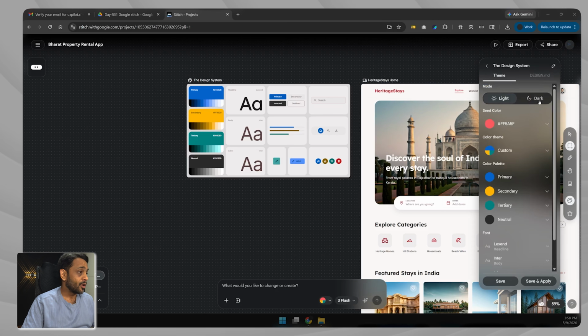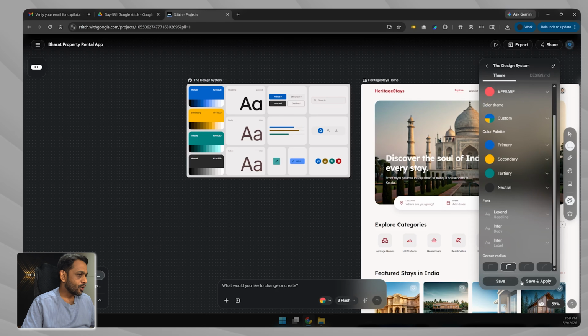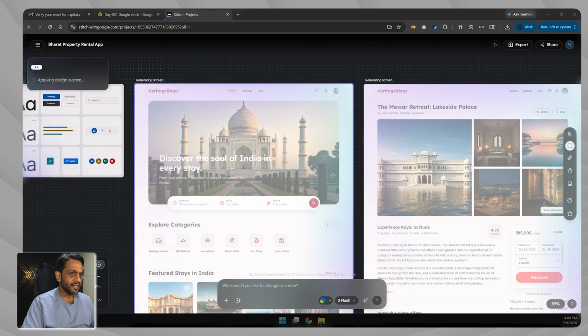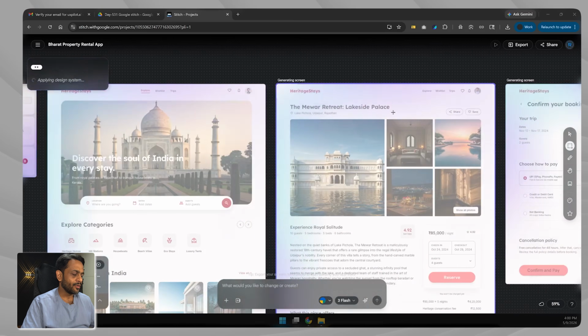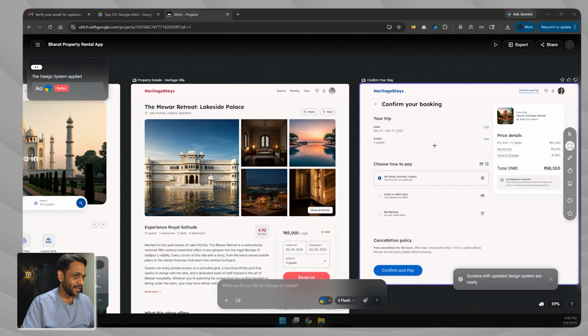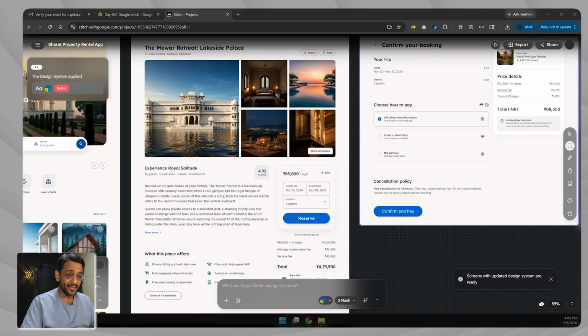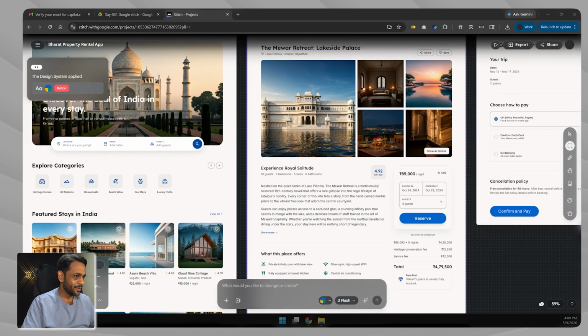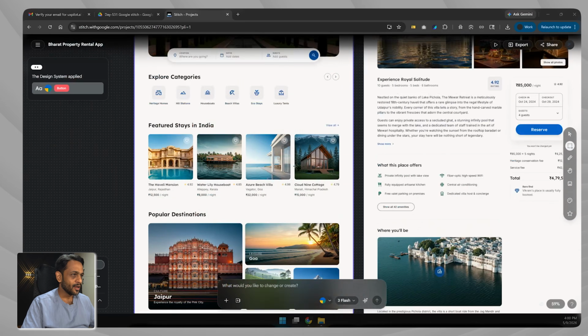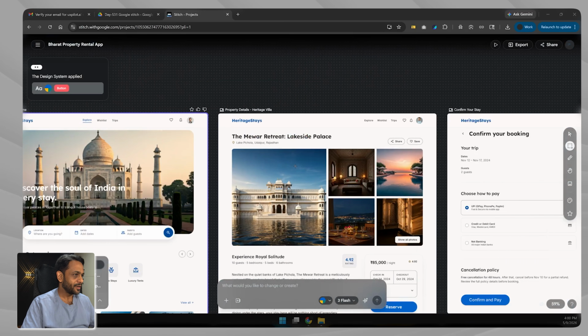Okay, and you can also go to a dark theme and make any changes if you want. Once you make all the changes that you need, click on save and apply. Let's wait. You can see here apply design system is running, and let's see what it does. I'm very curious. You can see here it is generating screens, right? So for all the screens which were already created, this has got updated with the new color that we have given. This is updated, right? So everything now is with the brand color that we just updated.